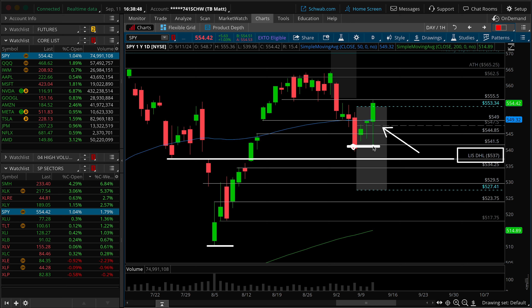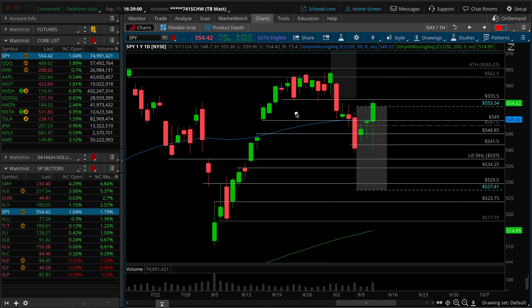The fact that we're holding above 537 does lead me to believe that the daily trend is still up, and this is a pullback in the context of a new uptrend that has been found. But I do want us to be somewhat respectful of the 555.50 level, noting that we're also extended through the upper bound of this week's expected move. It doesn't mean go out and short this market into oblivion tomorrow, because the trend here is still technically up.